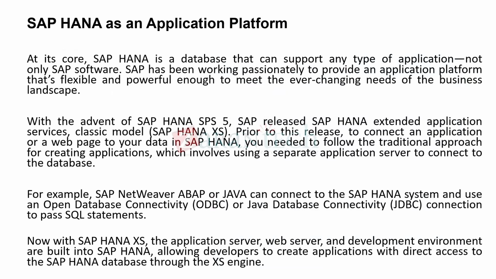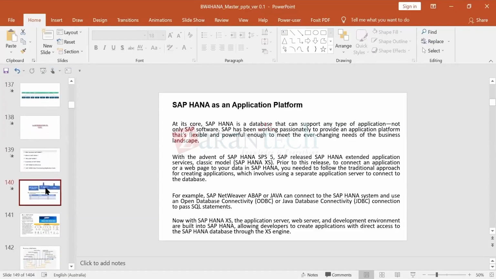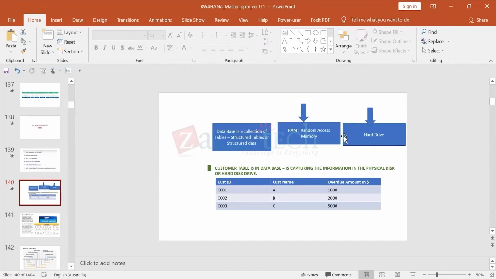See, so far what databases used to do was, there used to be a database server, and the database server used to get connected to an application server. So whenever we write a query, the application server, depending on the database which is chosen, used to bring the information from the database. Probably this might sound slightly confusing. I'll just show you a very quick picture, and with this you might be able to understand very quickly.